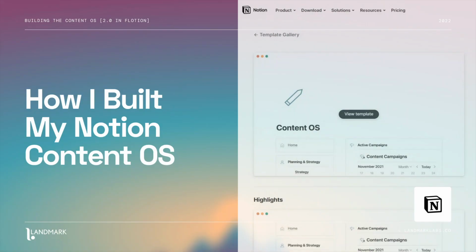In this video, we're going to be building a content OS or content hub, which of course you can use to help develop your content plan. I have another video walking through content strategy and how you can actually create that inside of the content OS. So you may want to check that out somewhere around this video.